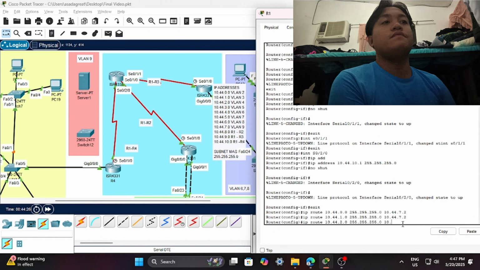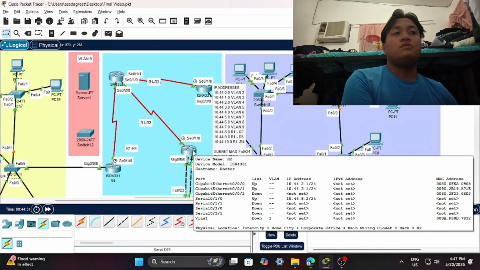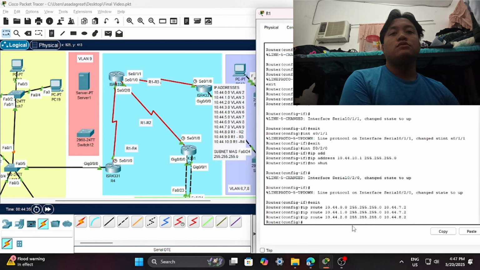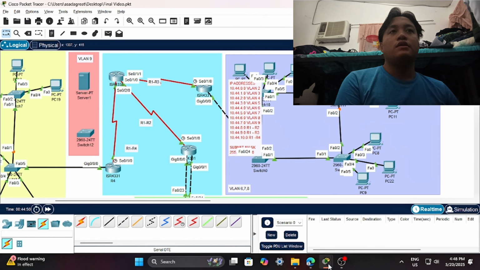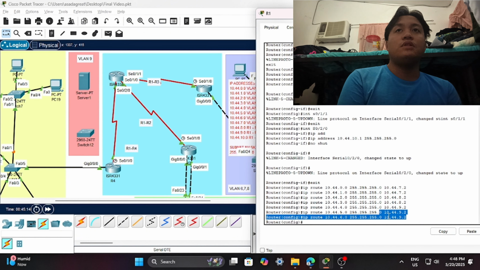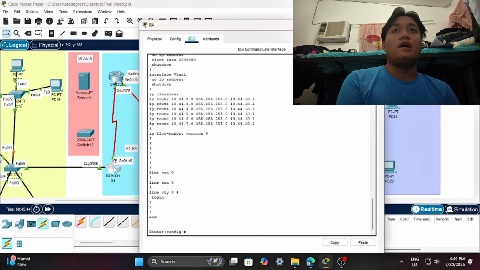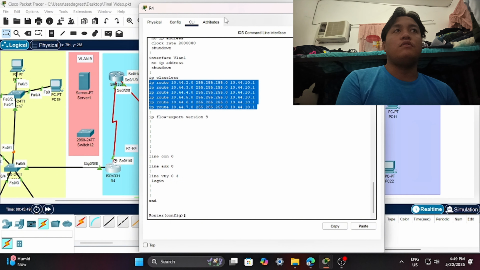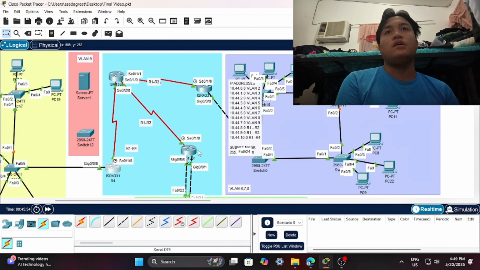And now we're also configuring the other IP routes for the other VLANs that we have in the network topology. For many of the IP routes, you would see that on the other routers, I've already configured the IP routes in advance. I've only shown you one, but it was from R1.